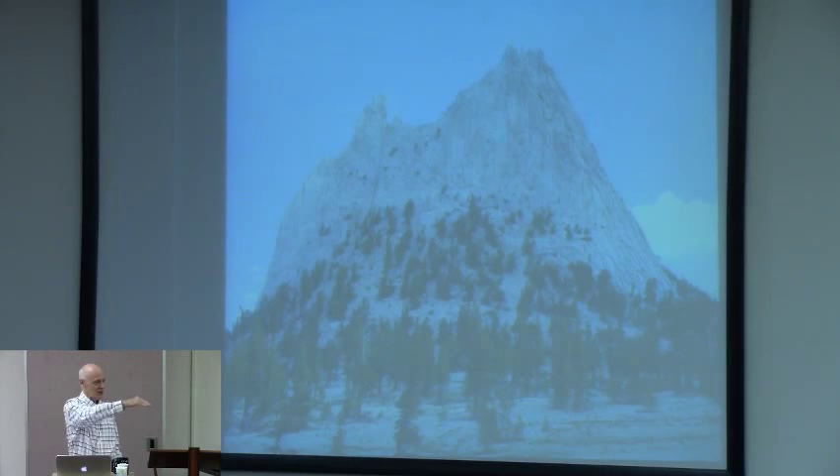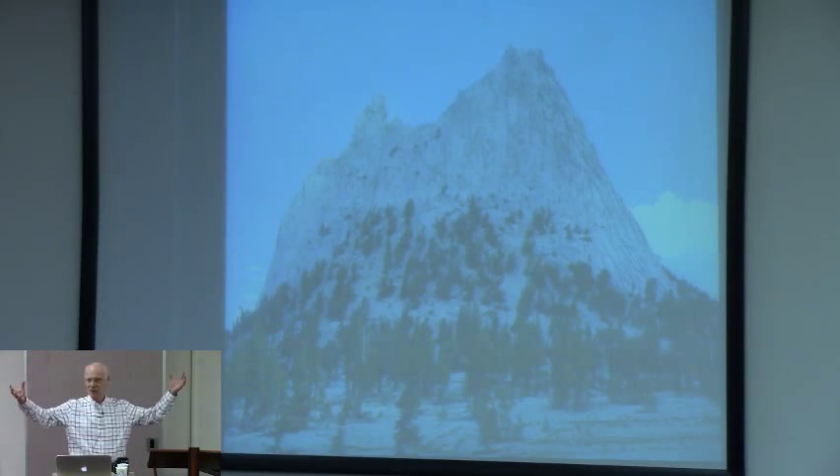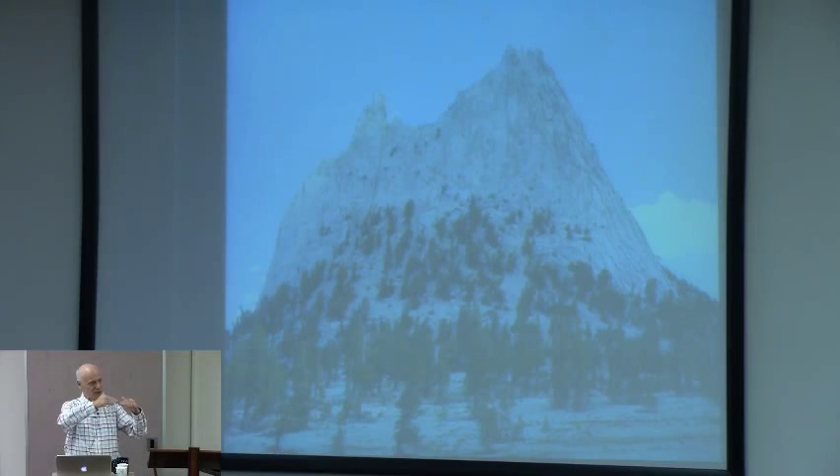If you look at the fossil record, the life we see at different times is progressively more efficient at enhancing the weathering of silicates — beginning at a very slow, low level and now at the highest level ever. For example, if you compare the silicate erosion from fir trees and pine trees with that from mosses and algae, it's about four to five times different. These trees pull out five times the quantity of carbon dioxide that you get from mosses and algae. We wouldn't be here unless we had a precisely fine-tuned history of the right plants appearing at just the right time — and you want these trees to appear about 300 million years ago, which is when they appeared.